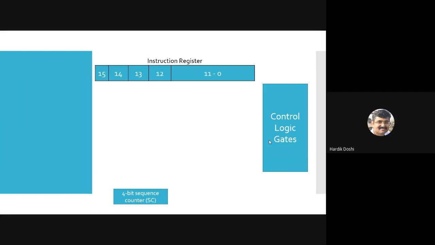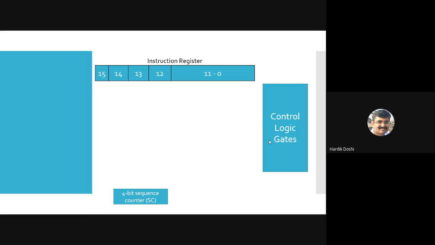Yes, sir. What is the work of a sequence counter? Sir, hold the next instruction. I'm talking of the sequence counter. Counter. Count numbers. Increment sequence. Yes, increments sequences.